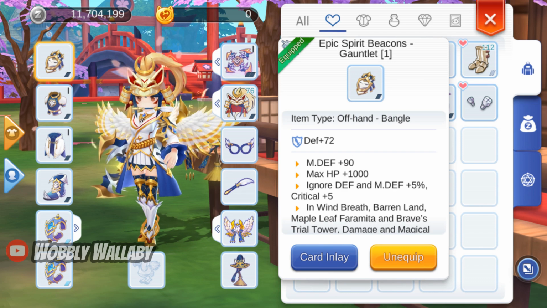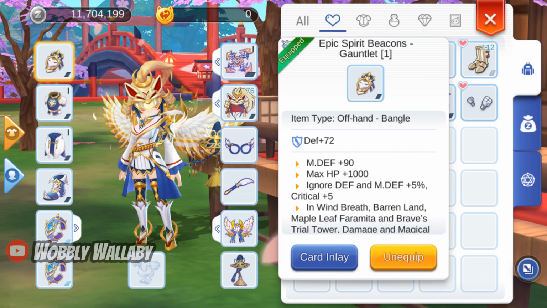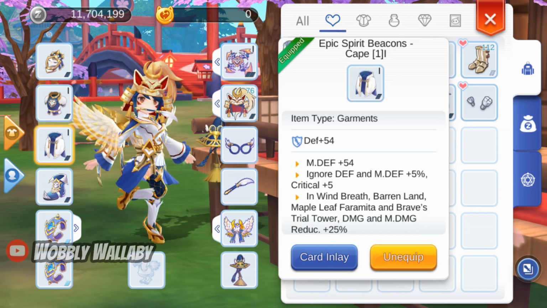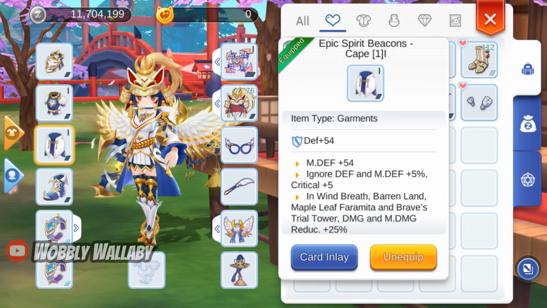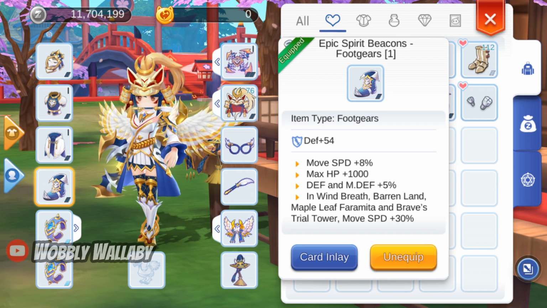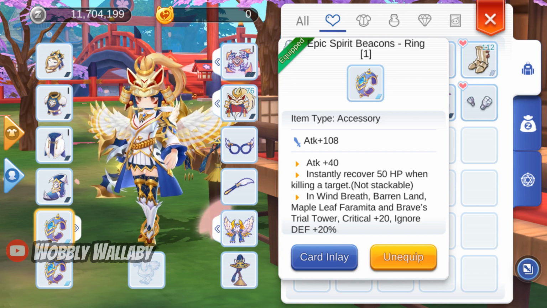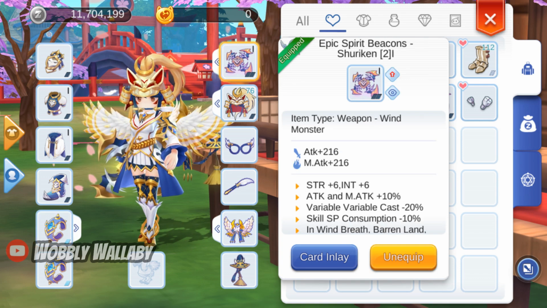For offhand, use the Epic Spirit Beacon's Gauntlet. For armor, use the Epic Spirit Beacon's Armor. For garment, use the Epic Spirit Beacon Cape. For footgear, use Epic Spirit Beacon's Footgear. For accessories, use the Epic Spirit Beacon's Rings. For weapon, use Epic Spirit Beacon's Shuriken.